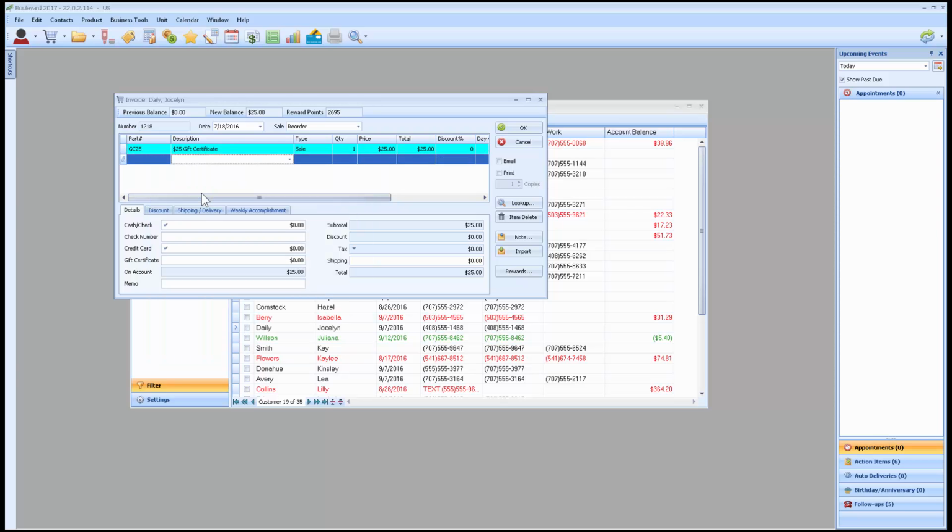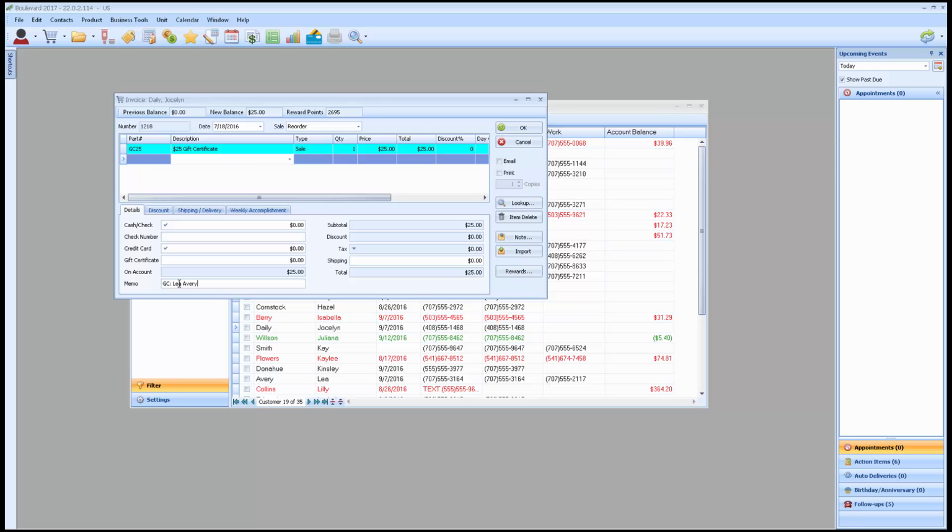Now I've added that item to the invoice. What I also want to do, and this is just for additional tracking, is in the memo field, I'm going to reference the gift certificate. Now, if you know who the gift certificate is going to, you can enter their name here.